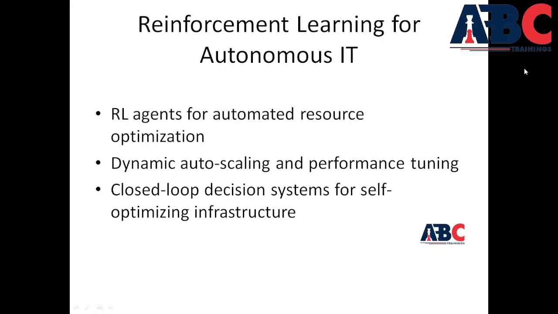Reinforcement learning also strengthens automated incident response. Reinforcement learning can be trained to detect anomalies, apply remediation actions, and verify the results, all without human intervention. Over time, the system becomes more effective as it learns which solutions resolve which types of issues. This reduces mean time to repair, improves reliability, and frees IT teams from repetitive troubleshooting tasks. Reinforcement learning driven remediation brings true self-healing capabilities to IT environments.